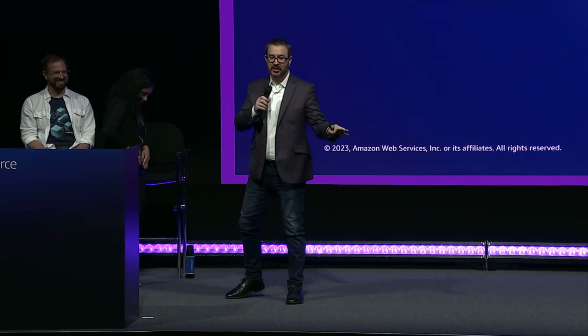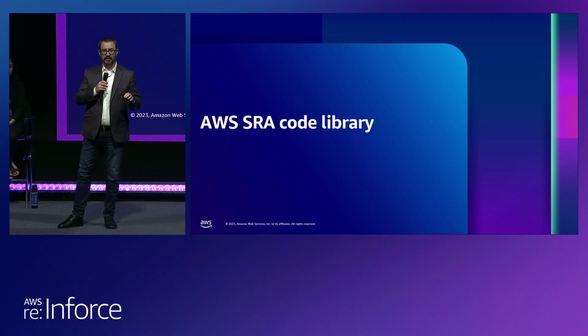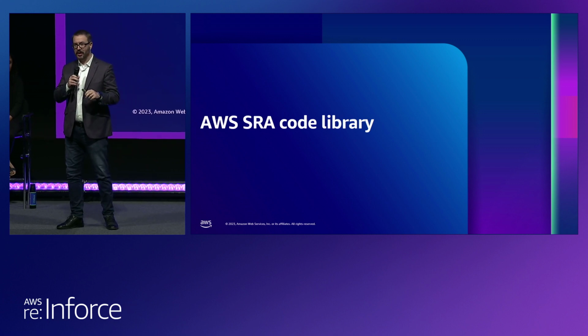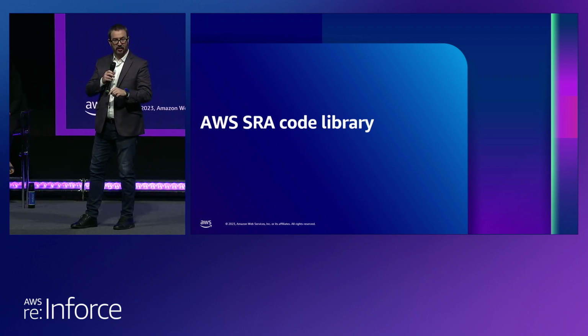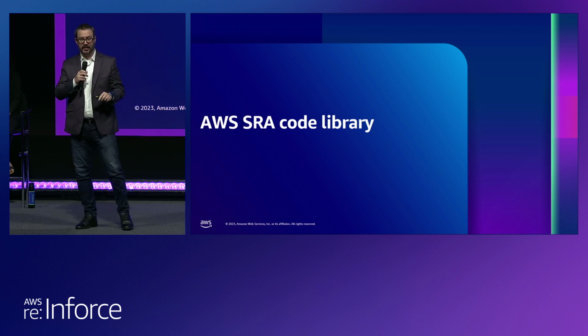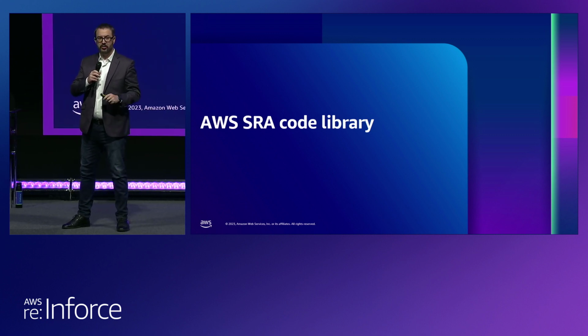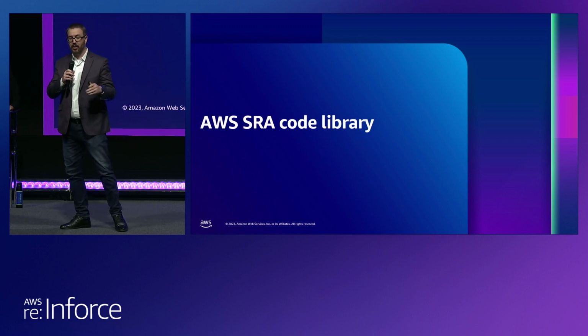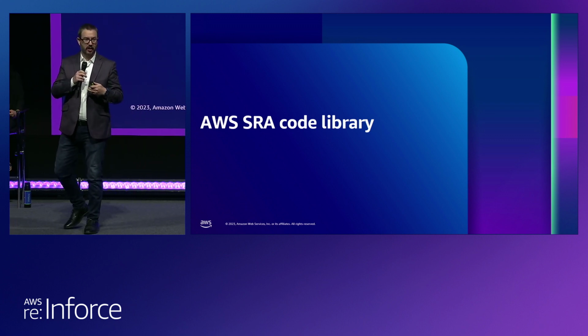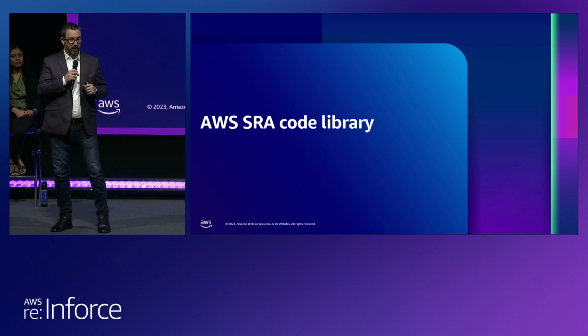So I'm excited to be here today to talk to you about how easy it is to get started with our AWS SRA code library. You might find yourself in a situation where you're wanting to configure best practice for security in your environment. You want to do it in alignment with what we've been talking about today for the SRA guidance, but maybe you don't have the expertise, or maybe you don't have the time. I don't know about you all. Sometimes I don't have the time to build it all. Well, we have an easy button for you.